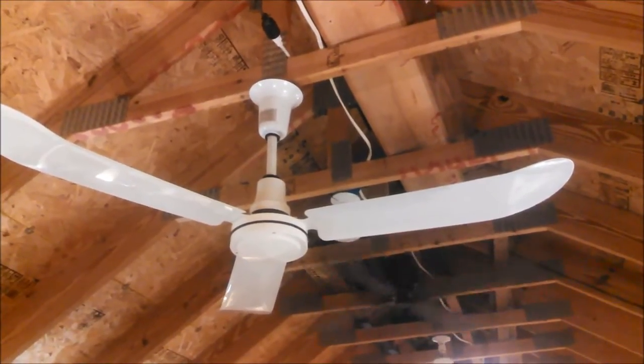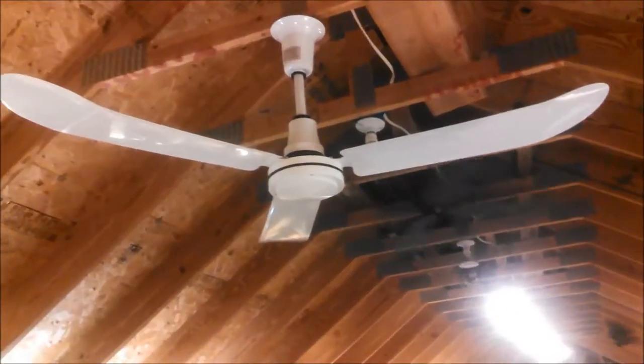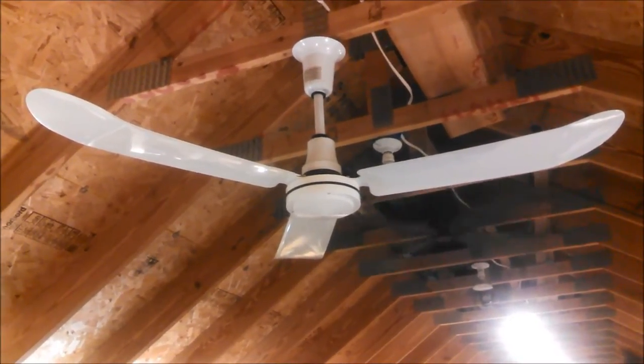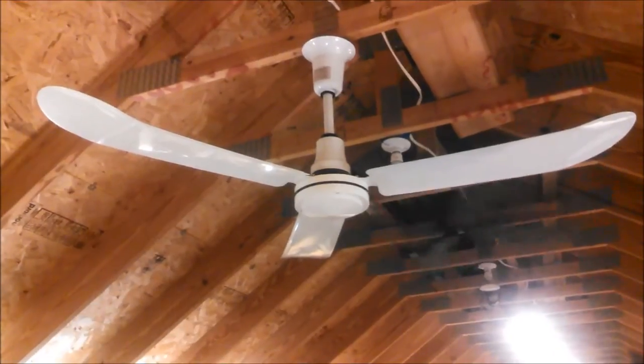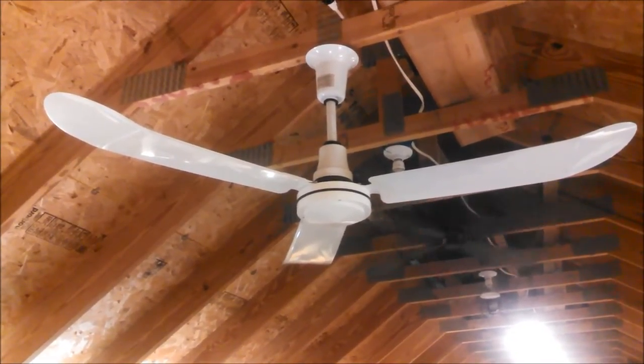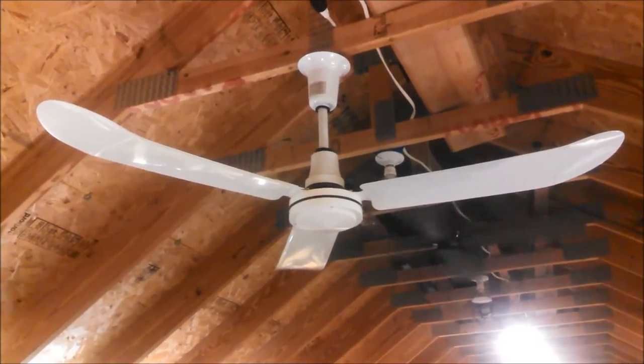So it is reversible, but it's not reversible easily. It's the kind of reversible fan they don't expect you to have it one way in summer, another way in the winter. You basically decide how you want it installed. The reverse switch is inside the lower canopy, and the lower canopy has a rubber seal, two rubber seals, as a matter of fact, that hold it in place.